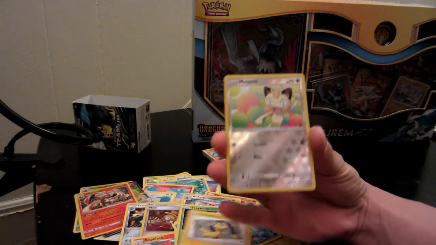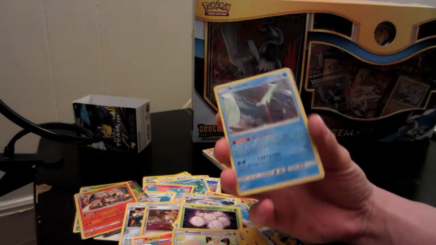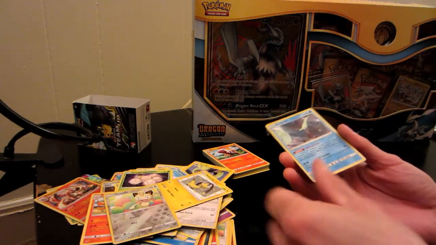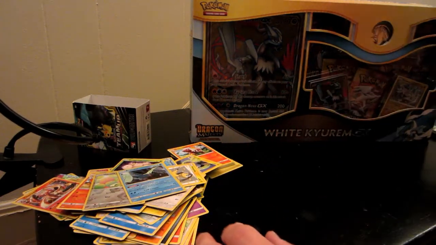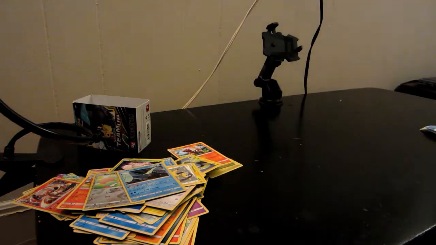Pretty excited about that. Reverse Meowth, and a holo Articuno, which is a fairly playable card, but I just don't play very many water decks. So there's that out of the way. Not really out of the way, but get this thing broken open.